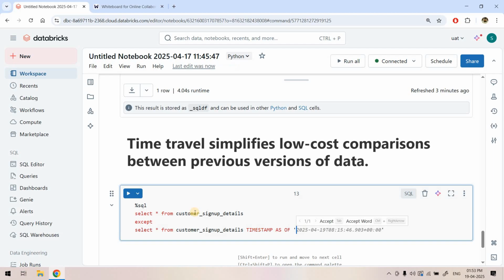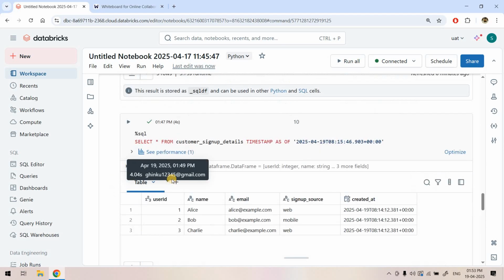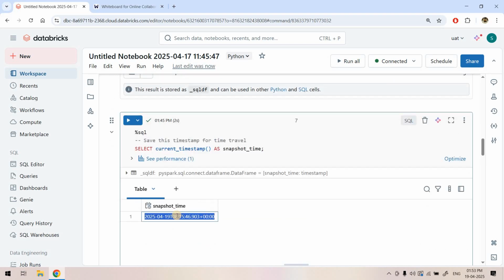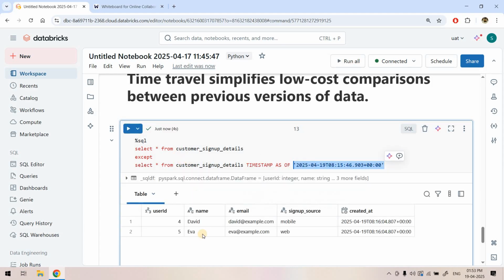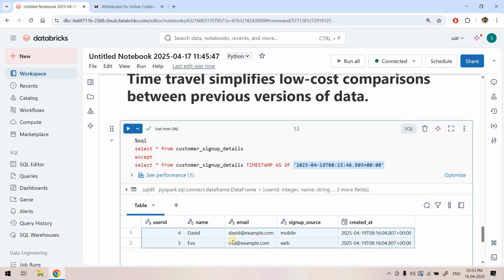So at that time what we can do, select star from current source table, except select star from source table, and we want to get only the changed data starting from this specific timestamp. Suppose that timestamp is our last runtime of ETL load. So if we execute this one, we can easily get, starting from our last run, how many new rows got inserted in our source table. And these rows alone, we can basically transform or ingest to some target system that can be Snowflake or something else, right? So this way in incremental data processing also, or in changed data processing also, time travel feature can help us. So these are a few less used scenarios where time travel feature can help us to solve specific business problems.